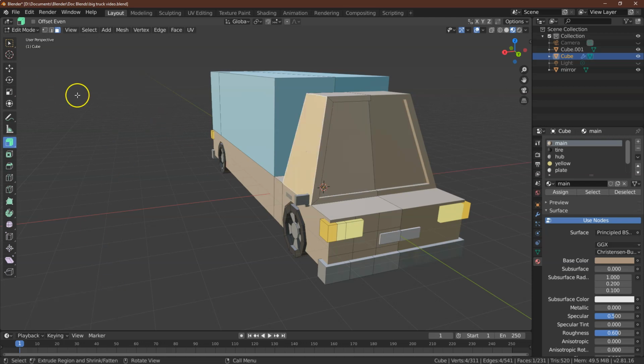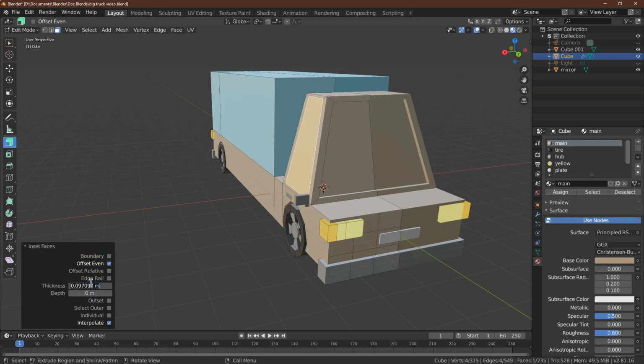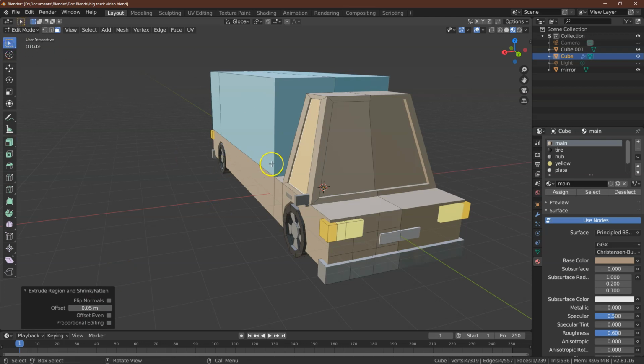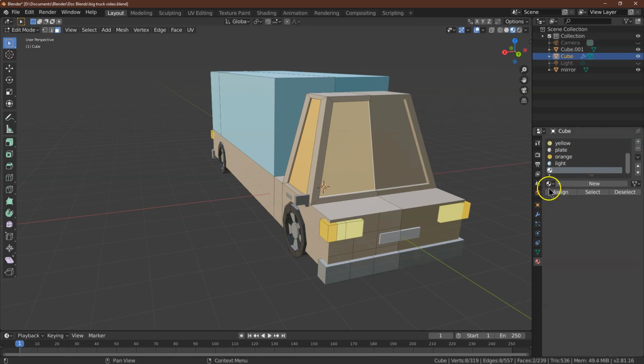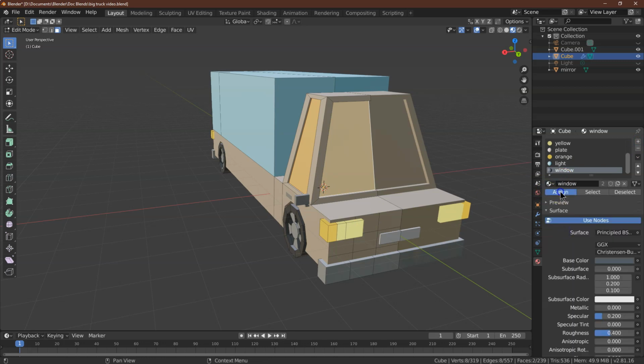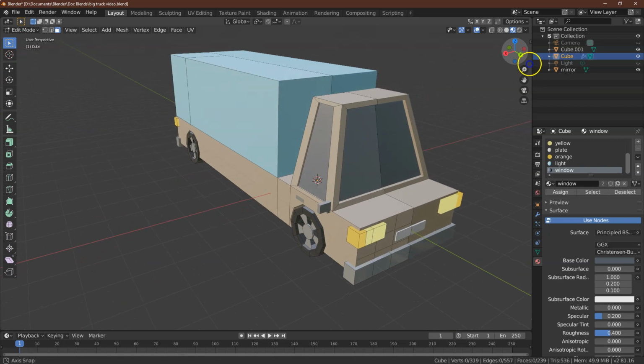And now I'm going to do another face and another inset and push. And for this side, I'll do 0.1. And now I'm going to do a 0.15 it is. And I'll push in 0.05. Now with that selected, I'm going to hold shift and select this front window. And let's add our, oh, I guess it's not here yet. Let me hit plus. It's from our mirror. So let's assign the window texture, assign. There we are. This is looking so awesome.